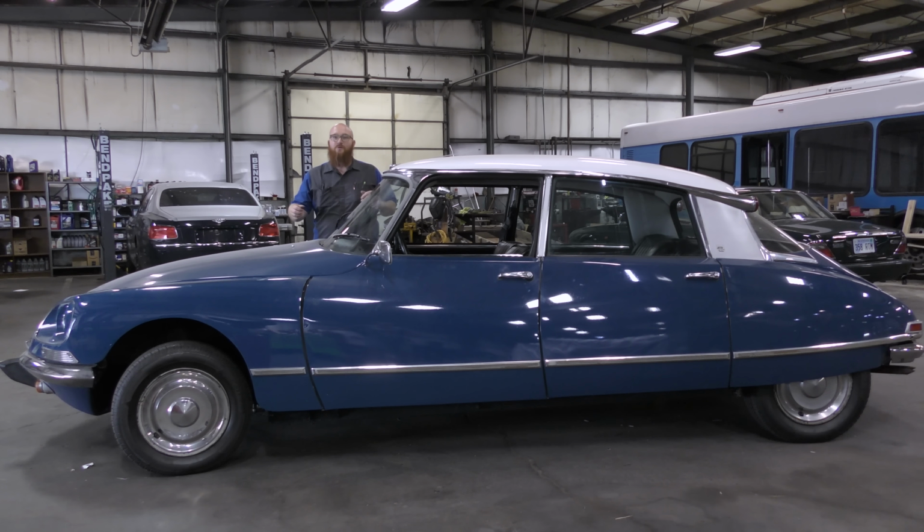Did you enjoy that, Mrs. Wizard? It was quite enjoyable. It was my maiden cruise in this car. Yep, you finally got to ride in the DS. It is a really interesting ride. If you ever get a chance to ride in one, you really should, because it's unlike any car on the planet. I don't care if you're Range Rover on air suspension or a Rolls Royce. I don't care what it is. It's not going to ride as good as a Citroën DS.